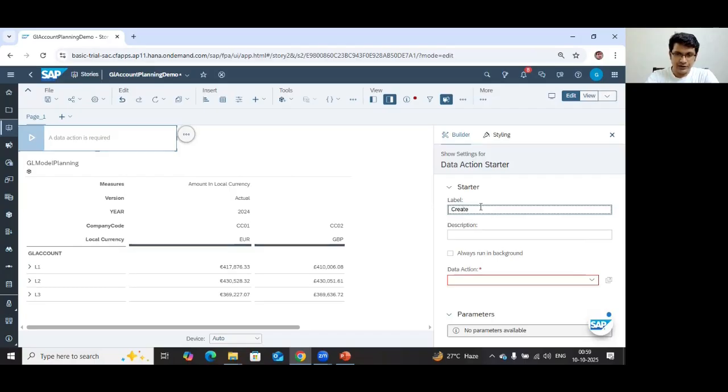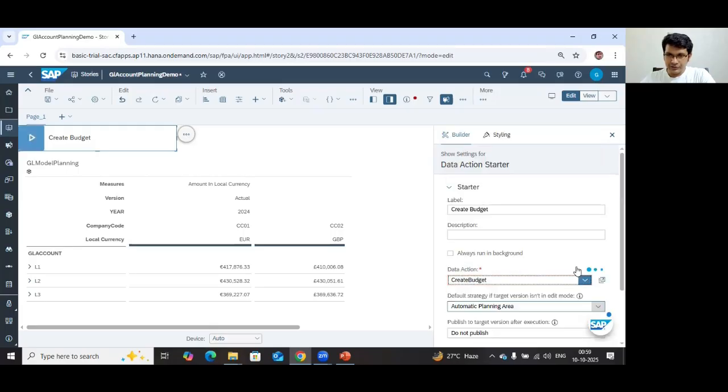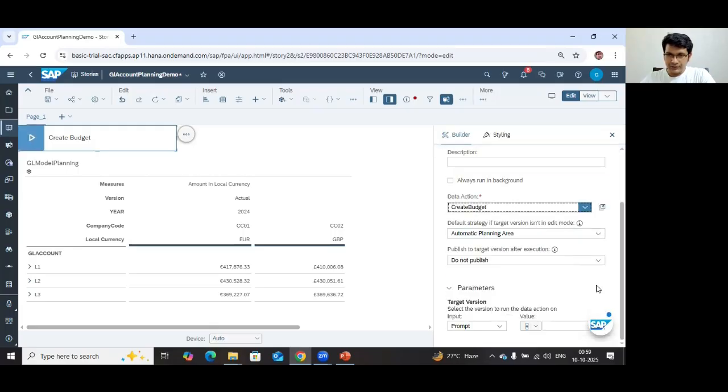I'll just say create budget for this one. In the data action, now you need to select which data action you need. We have created create budget and calculate royalty, these two data actions. So let's select create budget, and nothing else is required here.